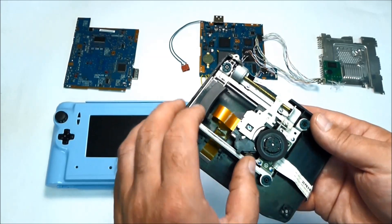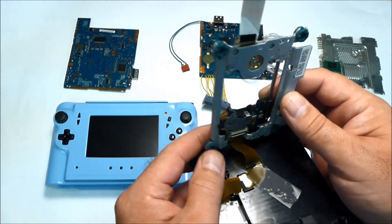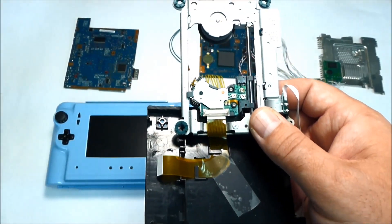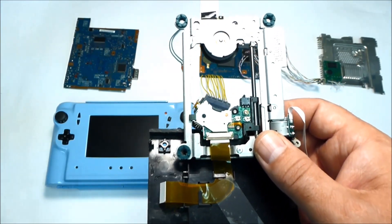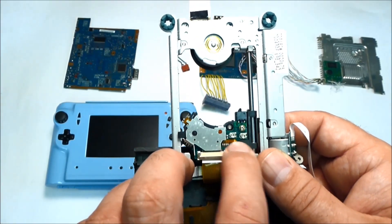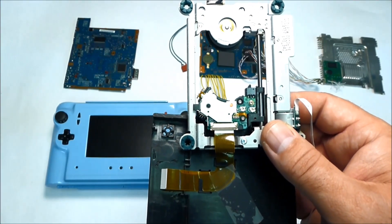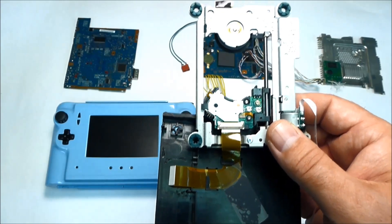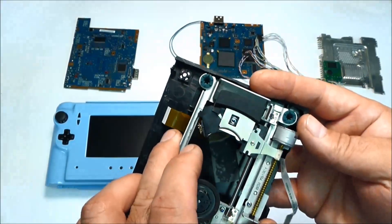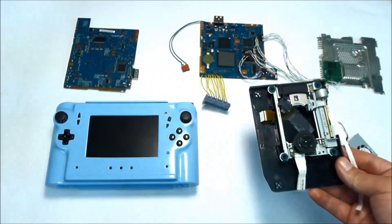Since the system has been used and is getting older, it doesn't read discs very well. If you guys eventually have the same issue — it stops reading DVD or CD discs — before replacing the laser module there are a couple of adjustments you can make. This pot is for CD and you just turn it clockwise a little bit, maybe a couple of degrees, and try it first. When I was testing the new motherboard I noticed it wasn't reading some discs. I tweaked it a little bit more and it reads fine now.